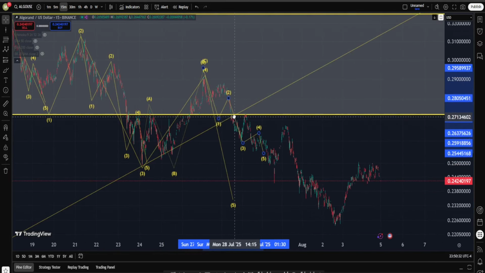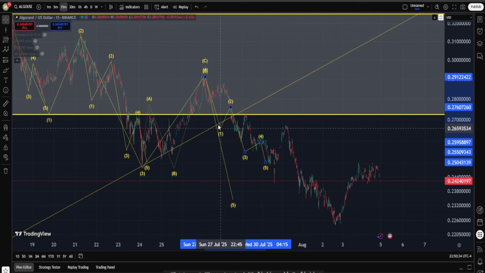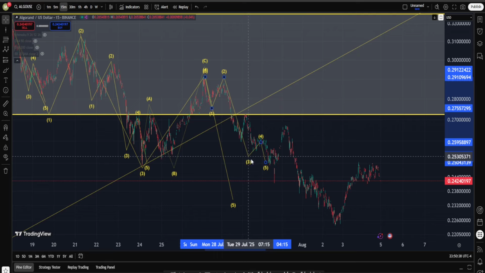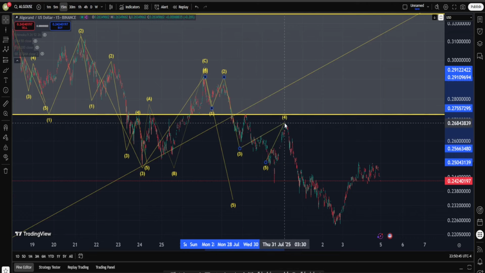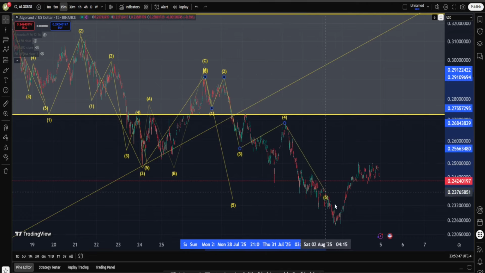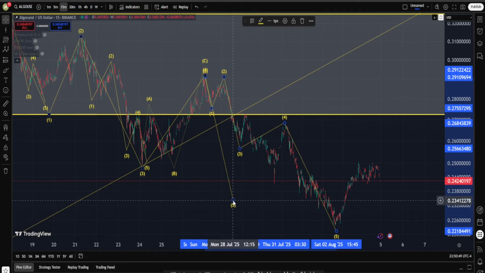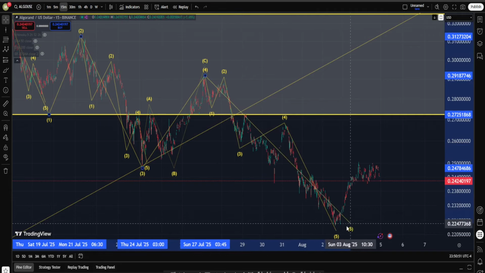And here is how I can argue that this can be wave 1, correction for wave 2, another move down into wave 3, let's say to about this point, and then probably an ABC running flat into 4, another move on the downside into wave 5, which on a higher degree is going to be into this larger degree wave 5.